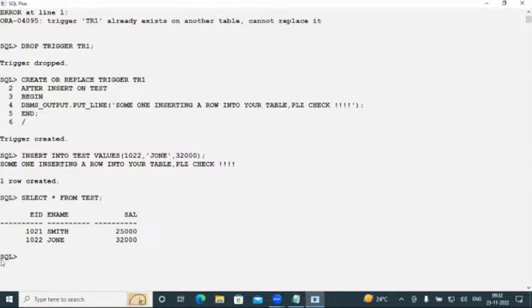So that's what we want to fix. How do we give security, sir? To overcome this problem, what we want to use, can you remember in exception handling? In exception handling, one method is there, raise_application_error. Anybody remember that method?